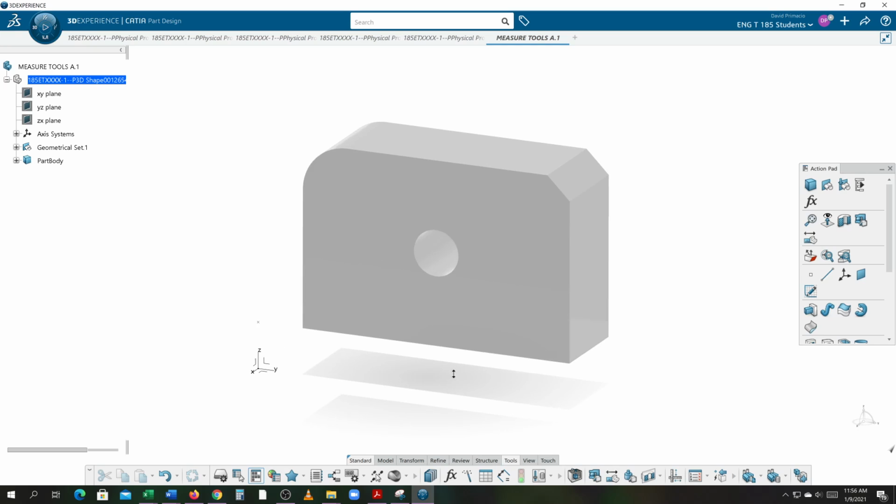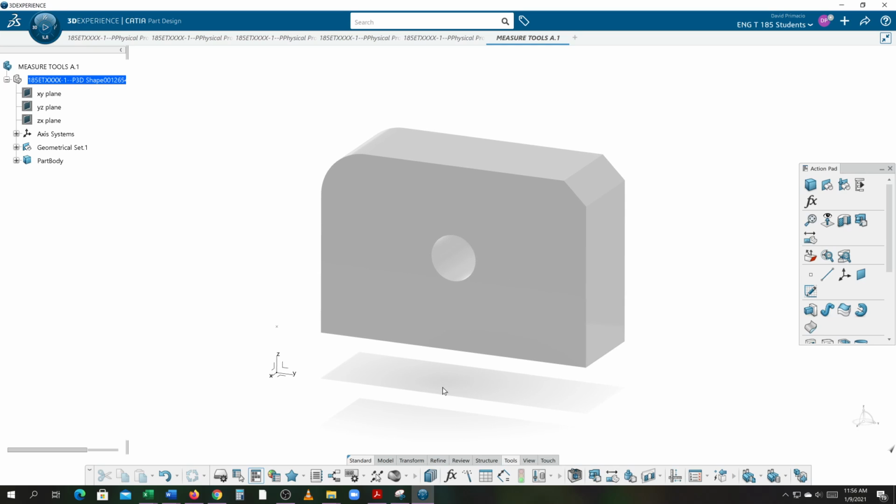So I told you if you got 2 planes and they were parallel, it will give you the distance between the 2 parallel planes. So far, measured distance has been to find the distance between 2 parallel lines, or 2 lines at an angle, or the center point of the hole. Now I've showed you a distance from 2 parallel planes. Let's try this plane and this plane, which are not parallel to each other.